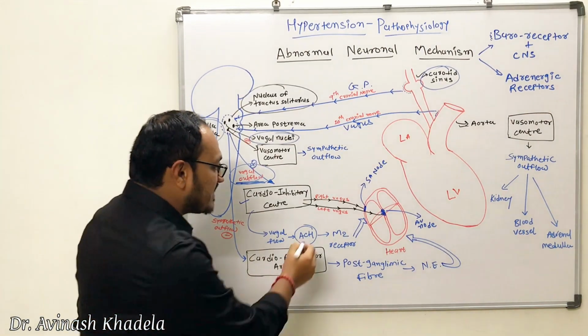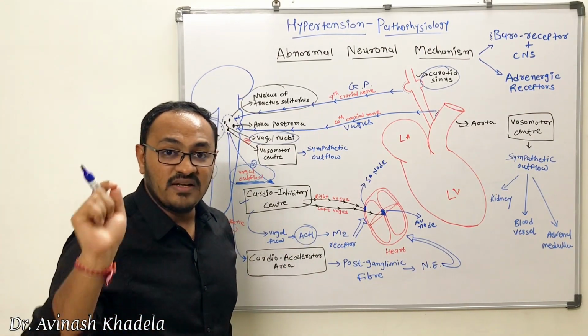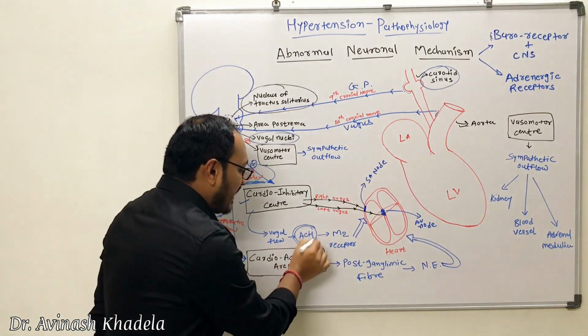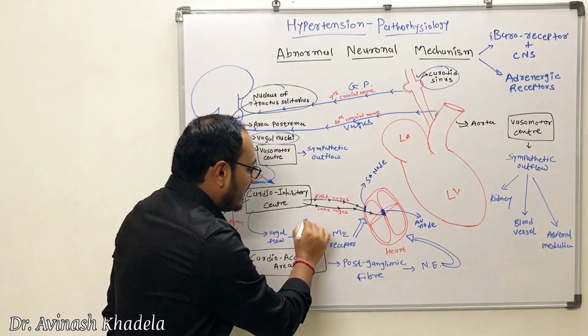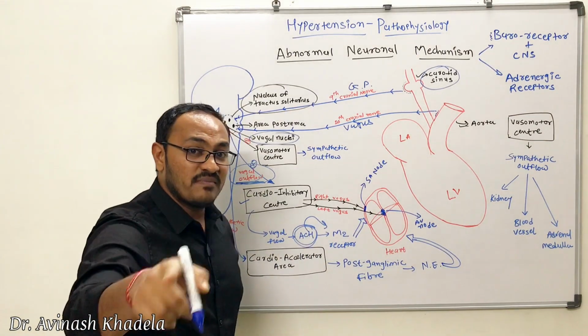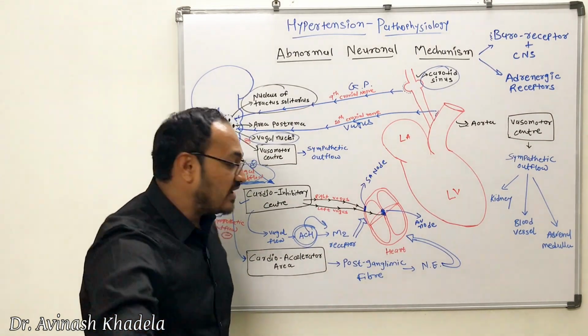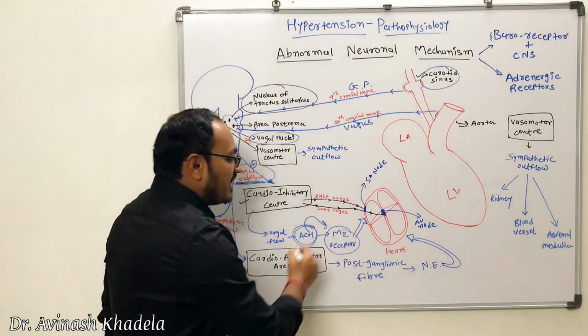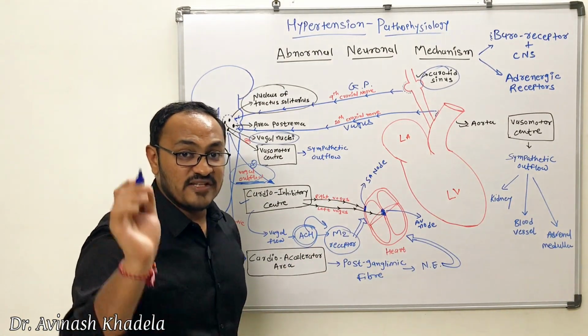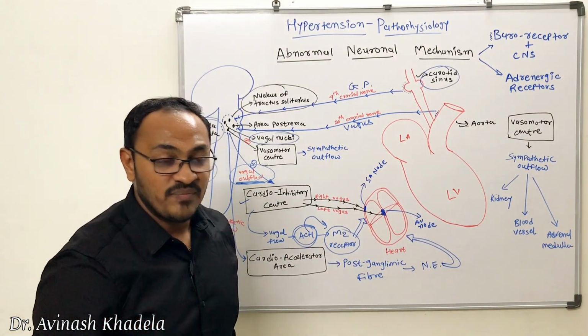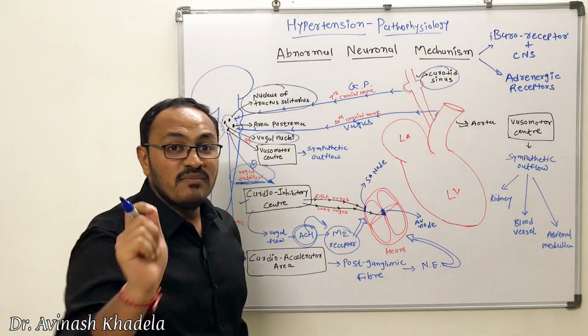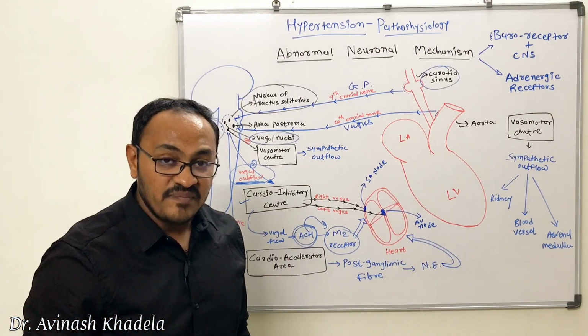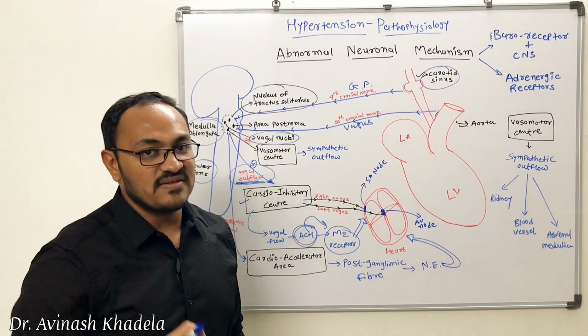Now this acetylcholine is a component of the parasympathetic system, and when it is released, it binds to the parasympathetic receptor. This parasympathetic receptor is located in the heart. The M2 receptor is precisely located in the heart, which is a G protein coupled receptor and works via a G inhibitory mechanism.